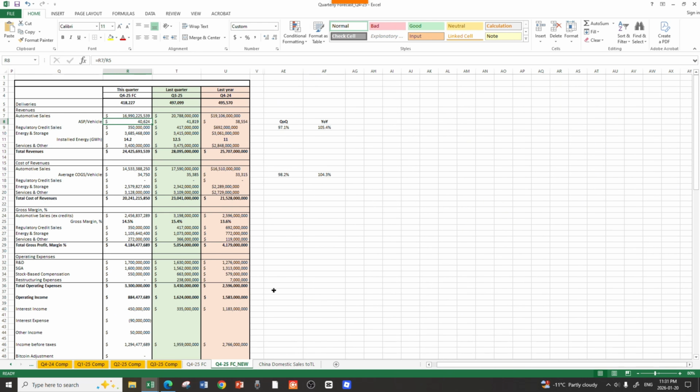The big one, again going back to China, is two big changes in their vehicle lineup on a quarter-over-quarter basis and on a year-over-year basis. We'll talk about year-over-year next, but quarter-over-quarter, we have a full quarter of Model Y L sales. The Model Y L carries a $9,000 US premium against the base Model Y in China. Deliveries only started in September of Q3, so Q3 only had essentially one month of Model Y L, while Q4 had a full three months. So on a quarter-over-quarter basis, the mix of Model Y L sales in Q4 is higher than Q3, and that's pushing price up.